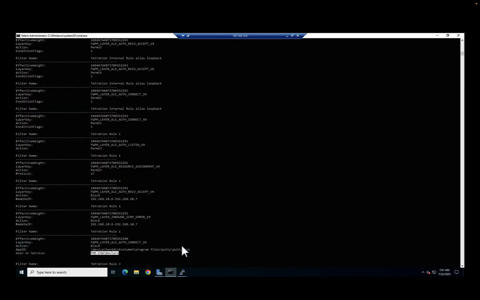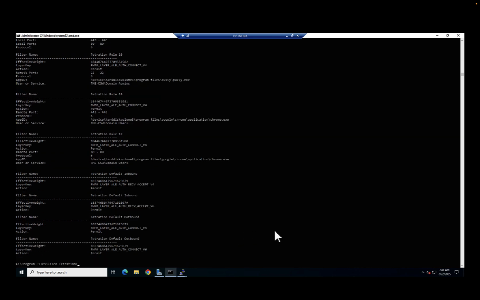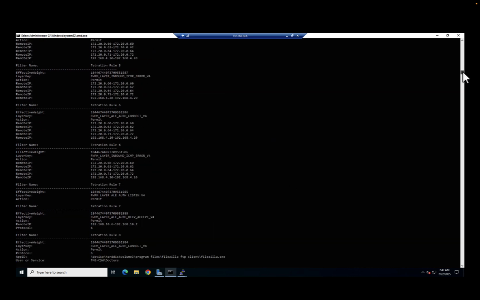Now, you can also check the rules that are on the system by using the specific command that we offer in our utility, that is setenf.exe -l -f, right, with those flags to list the available rules on the system. And you can see here, for example, the rule that is permitting traffic to port 80, right? The specific application, in this case, the Chrome web browser, and the groups, right, or users, that in this case is the domain users. You can see all the different rules.